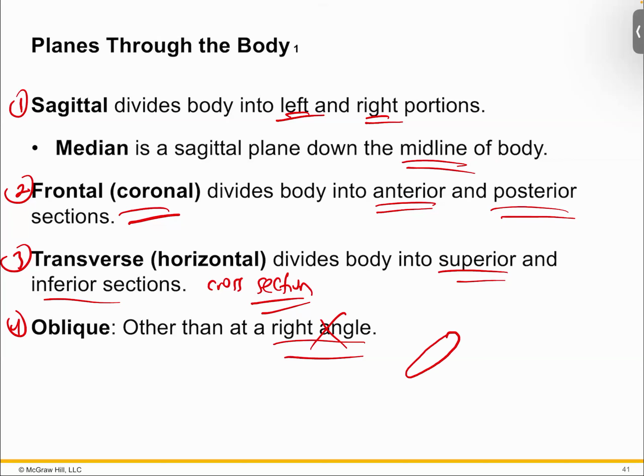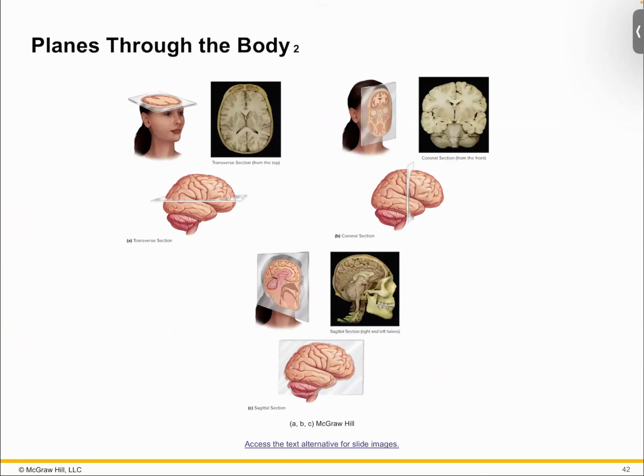And so these are important because depending on how we cut the body in imaging, like in a CT scan, for instance, when you're doing those slices of the body, you've got to know whether you are doing sagittal slices or frontal slices, right? Because that's going to determine your orientation about what you're looking at. As you get into some of these, it will make a lot of difference, and you can see slightly different things.